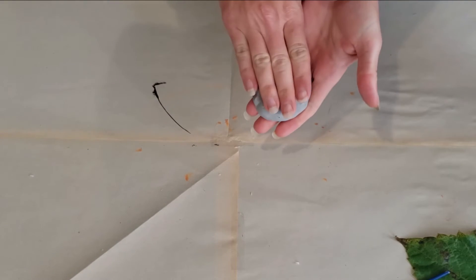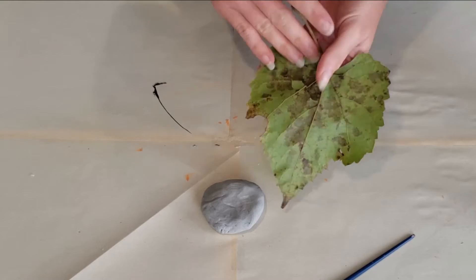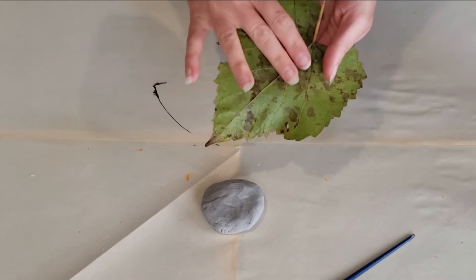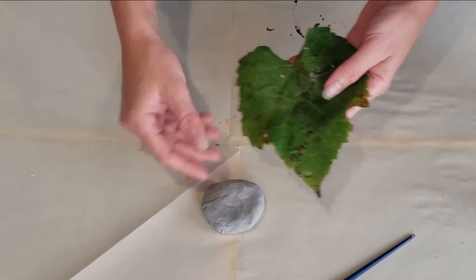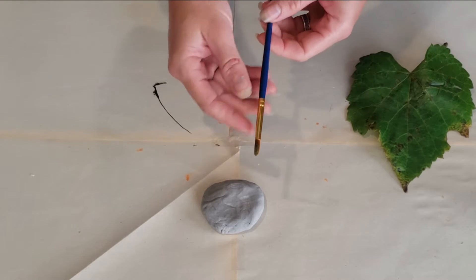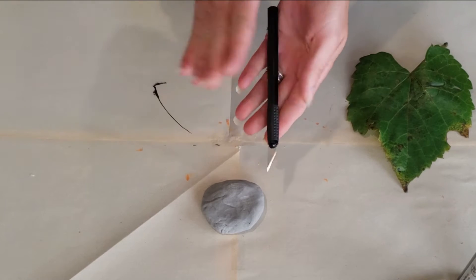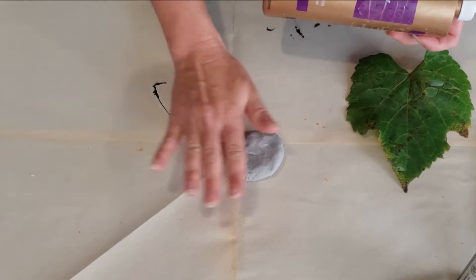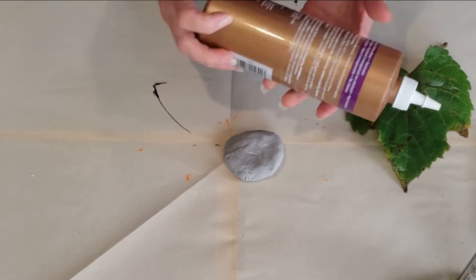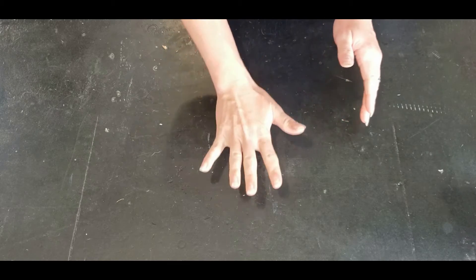The supplies and directions are coming right up. For today's project you will need some air dry clay and a leaf from your yard. I recommend something that has a lot of texture or veining on the back so it's easier to see when we press it into the clay. You may want to have a paintbrush and some paint to add some details. You'll need a craft or kitchen knife — ask your adult helper for help with that one. And you'll need something to roll out your clay; I'm just going to use a glue bottle. You'll want a nice smooth surface so that your clay doesn't stick.